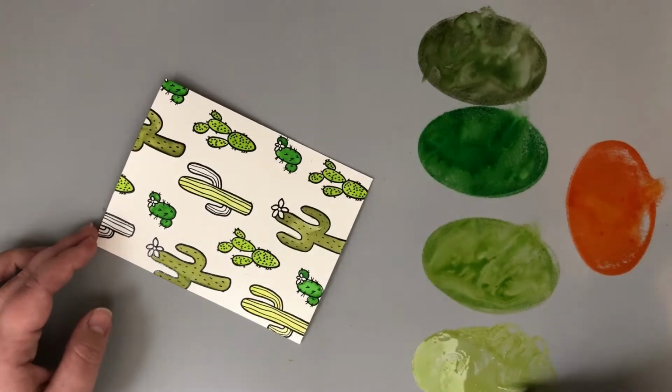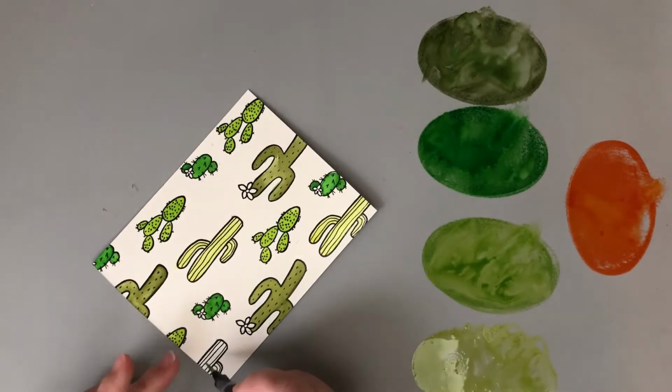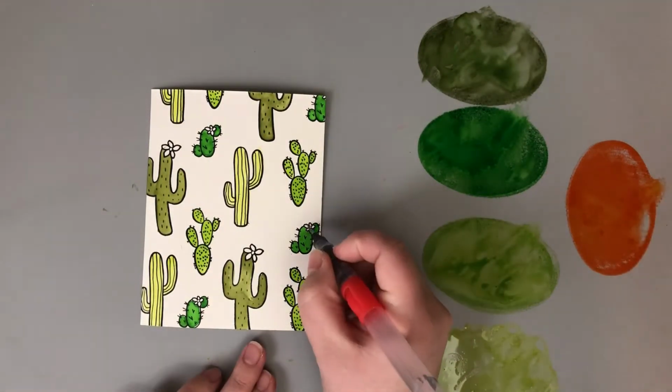This is super, super quick watercoloring. I've only sped this up about 4 times, and it didn't take any time at all to get it done. Once I have all of my little cactuses colored in, it's time to color in all the flowers.